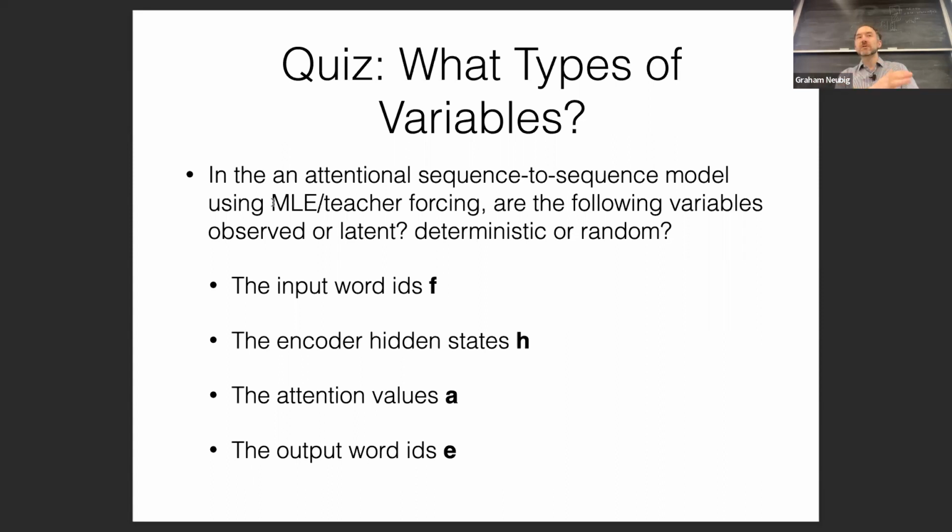If we were using a different method, a non-probabilistic method of modeling the output distribution, like let's say we're training a margin-based model, then arguably these could be non-probabilistic variables because we don't have a specific idea of probability there. Is this clear? Any questions? The reason why this is important is because certain learning algorithms are only applicable to random variables. So we should have that idea in our head.